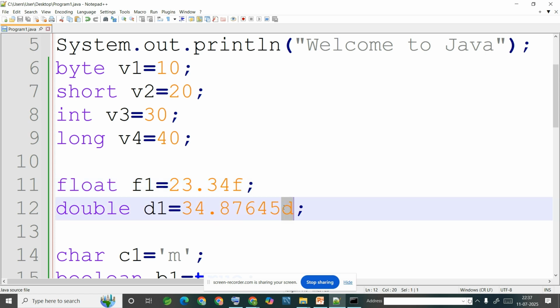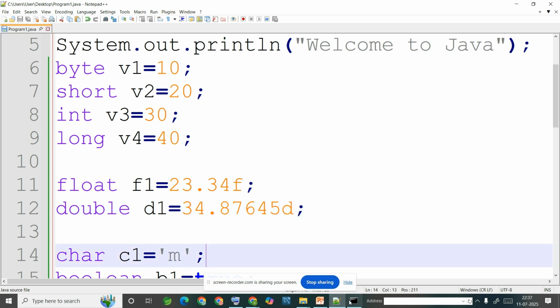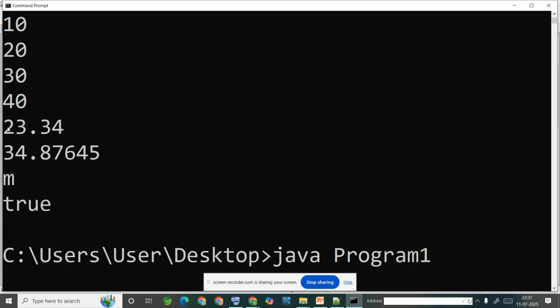Compulsory you should give suffix small d for double. But in the output, it just gave the decimal value alone. Character printed, char value printed, boolean value printed.